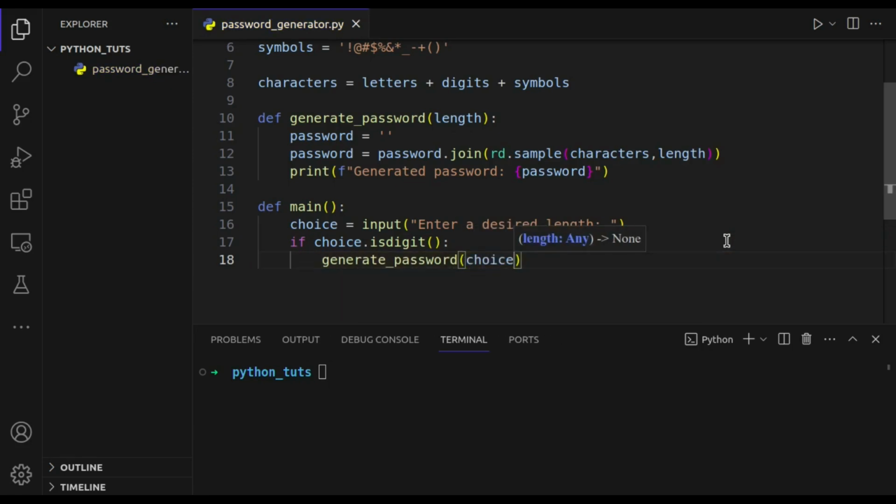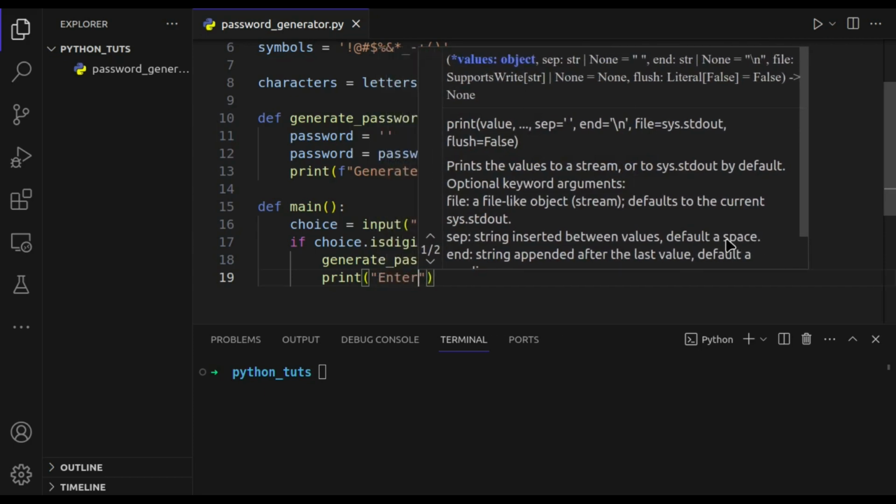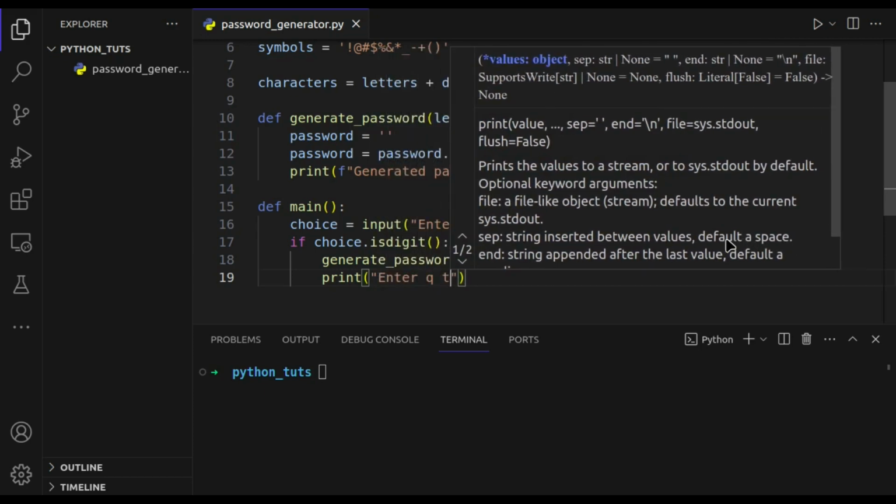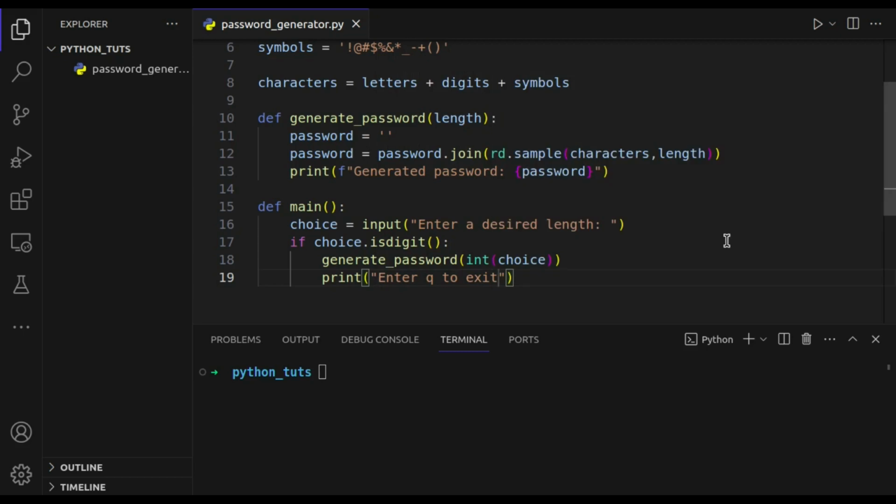But by default, everything we take from the input method is a string. So let's just typecast this into an integer. So let's say int choice, and then down here we print enter q to exit, right?